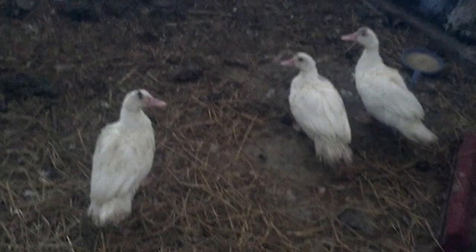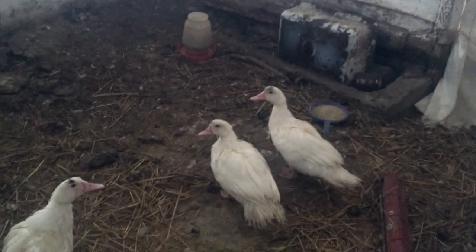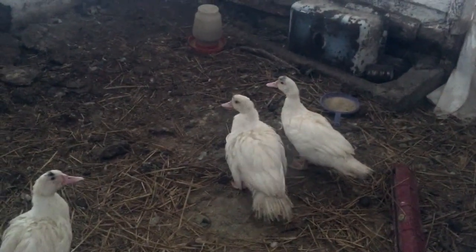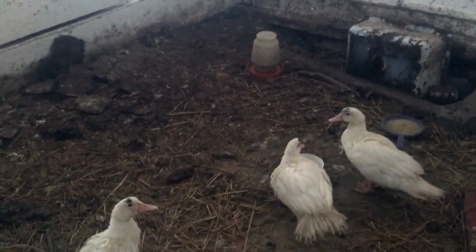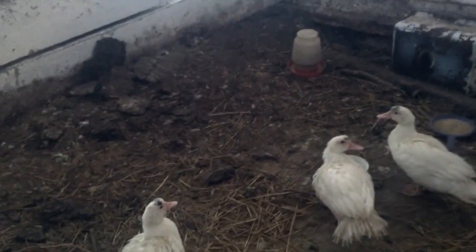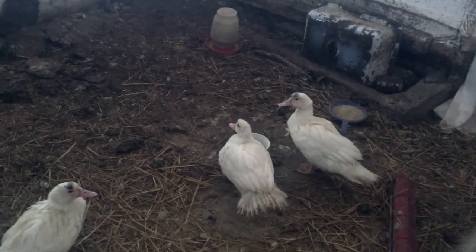I will show you the ducks because I like giving an update. Here they are. They like wiggling their tail when they have warm water. They're hoping that I put hot water in. I just put a little straw down here just to keep them warm, and they don't even use it surprisingly. They've got ice on their face. That's basically them — enjoy the water, and then once the water is done they nap most of the day.